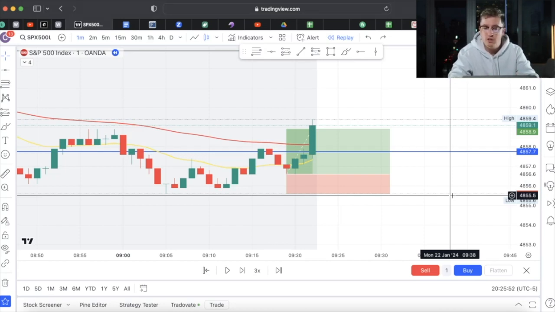The thing that I have really been focused on as a trader is I want to focus on really high quality setups. I don't just want to be trading to touch the buttons. I really want to make sure this is going to be a good trade and it's going to have a high payout.